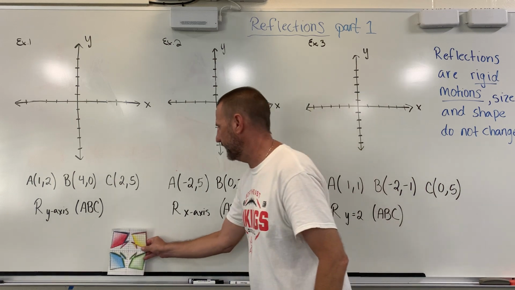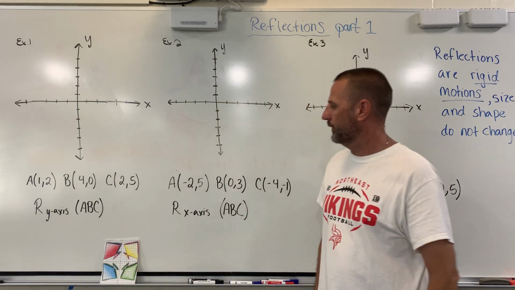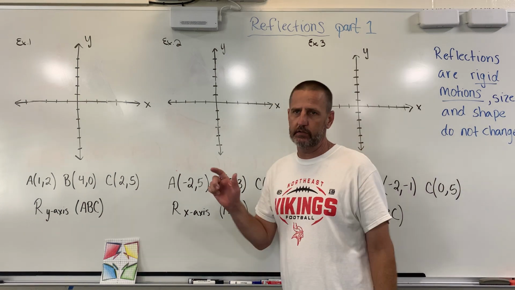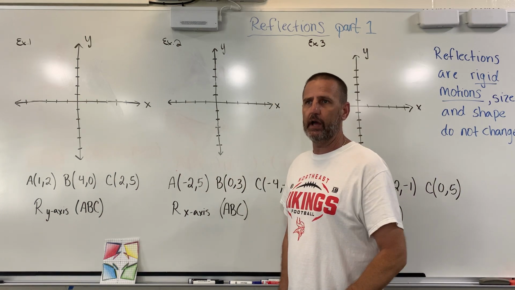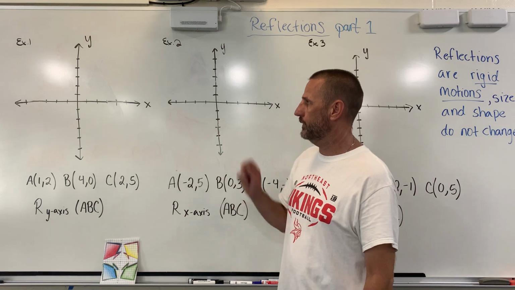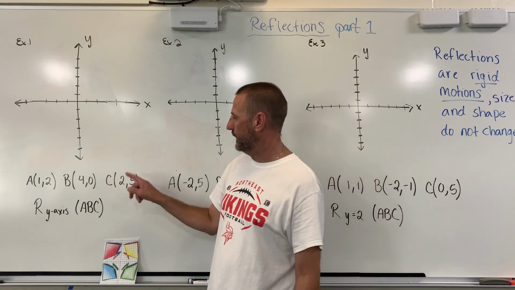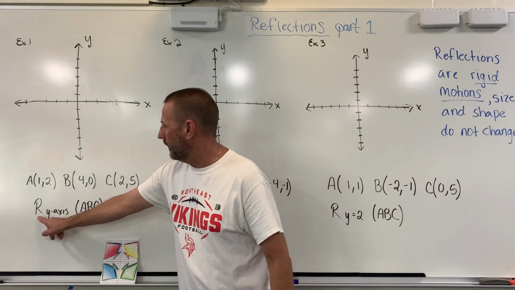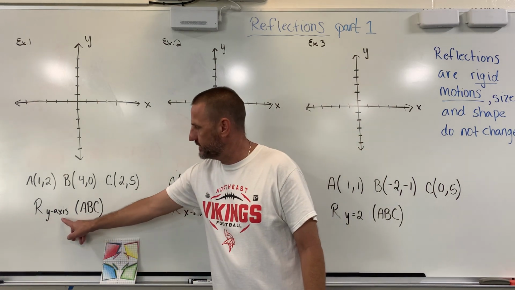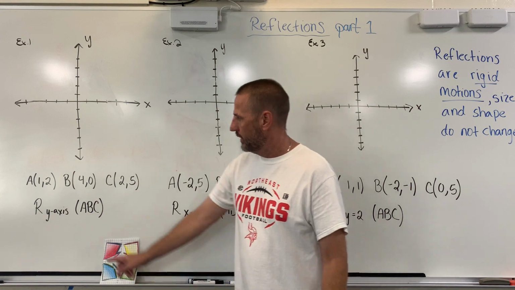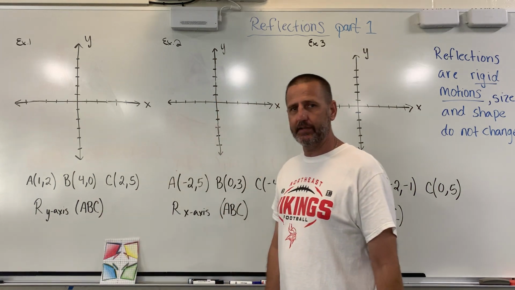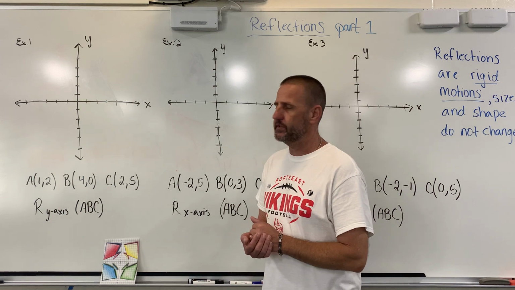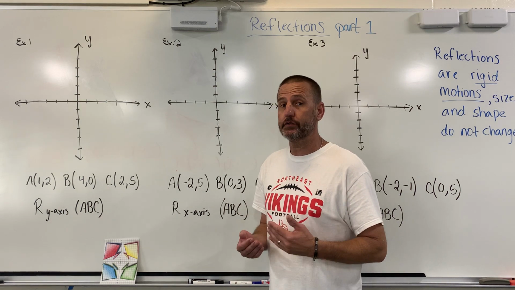So I'm going to leave this here as we work, and I want to go over a couple things with you. The first one is we're going to look at some of the symbols we use and how we interpret them. So my first example, I have written down A, B, and C, 3 coordinates, and then I wrote capital R, and then this is called subscript, where you make it real small, y-axis A, B, C. Well, what this is asking us to do is this translates into the word reflection.